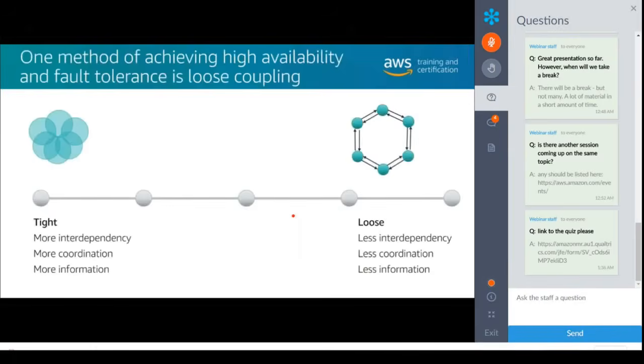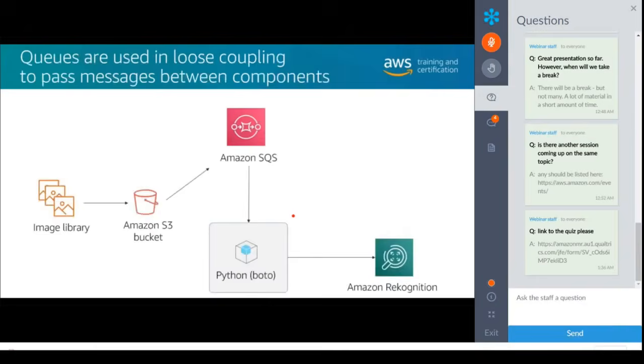So the most popular way to achieve high availability is loose coupling, right? The idea here is let's scale out. Let's launch more of our single system, rather than trying to add more memory or more CPU to a tightly bound or tightly coupled system. So we already use techniques like microservices, decomposing monoliths into microservices, and so on to do this. But how do we go about doing this in terms of our data pipeline for machine learning purposes? Well, you might introduce a buffer in between the process.